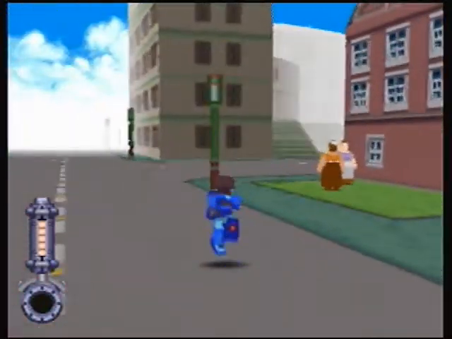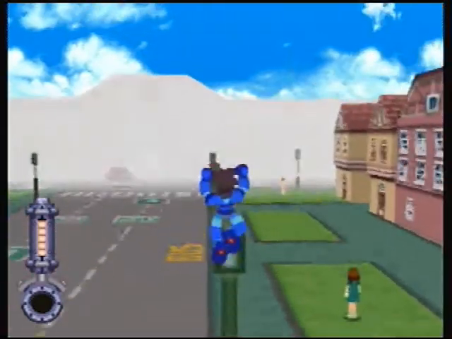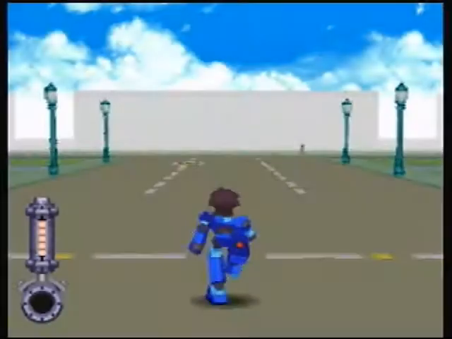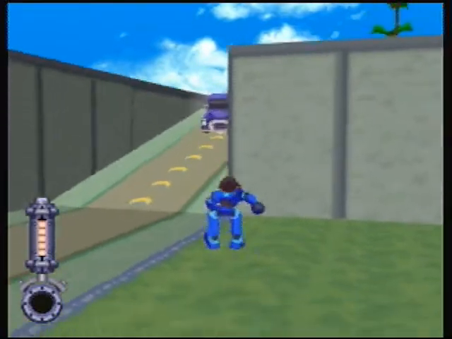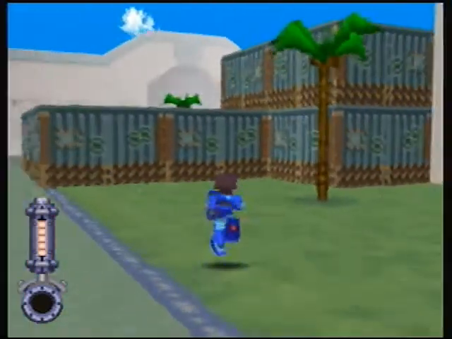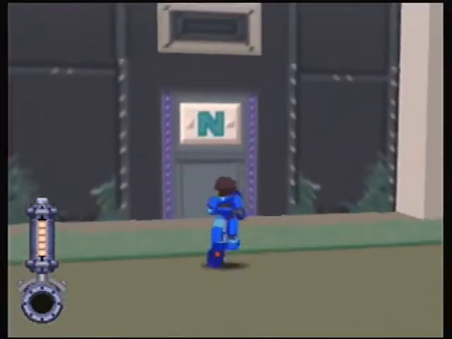So we're gonna go over to this one place that we haven't gone to yet. Because what we need is this grenade arm. We have that bouncing grenade one, but that's not gonna work. We're gonna need the throwing grenade one. I guess people need money still.